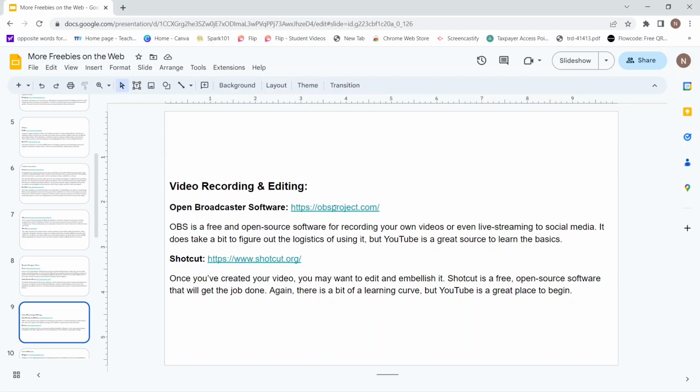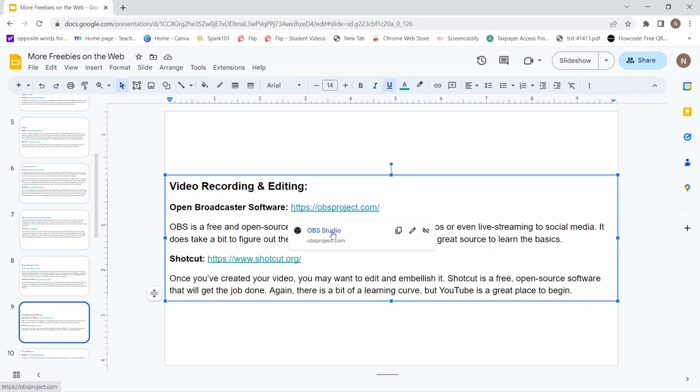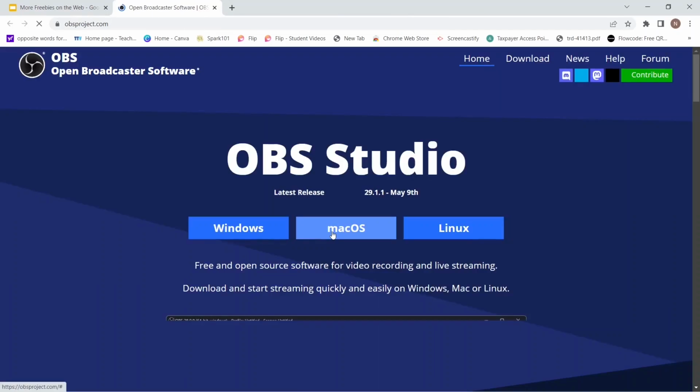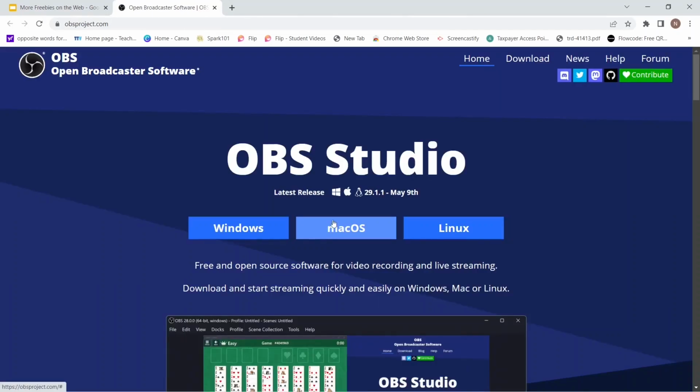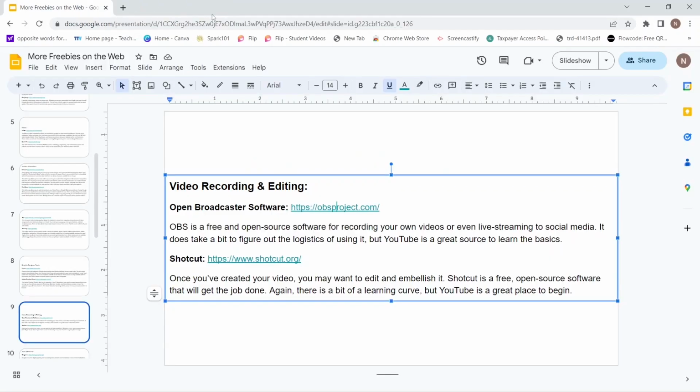Both of these have a little bit of a learning curve on how to use them. But you can just download. And I think YouTube has some pretty good lessons where, if you wanted to use them, you could search YouTube and get some ideas on how to work with them.